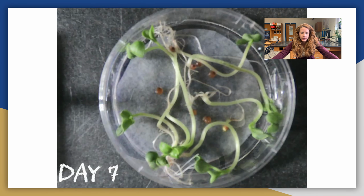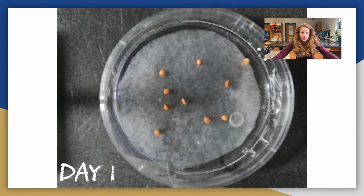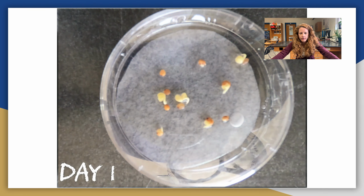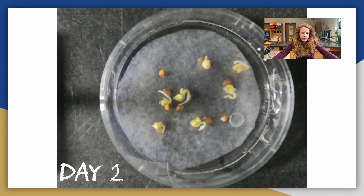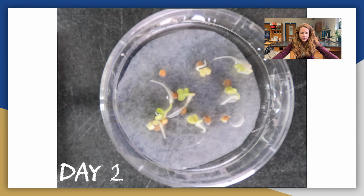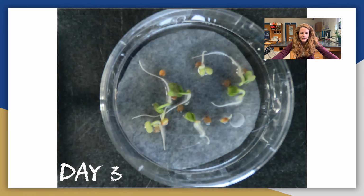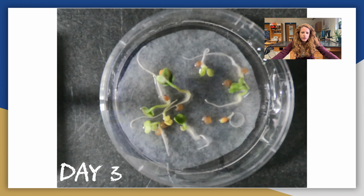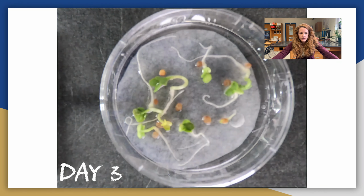So I want to show you a time lapse of the radish test. What we have here is a petri dish of 10 seeds that were grown in a concentration of salt water. Salt is toxic to the radish, and my students and April's students performed a serial dilution, meaning we started with a dish of highly concentrated salt water and then diluted the salt solution across 9 petri dishes. So by the end, you have a very small concentration of salt in your final dish.